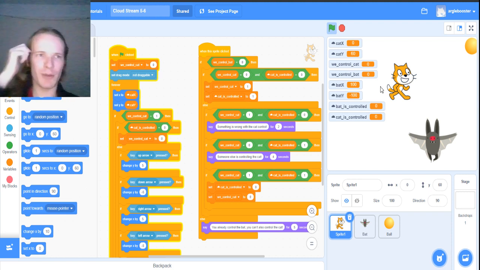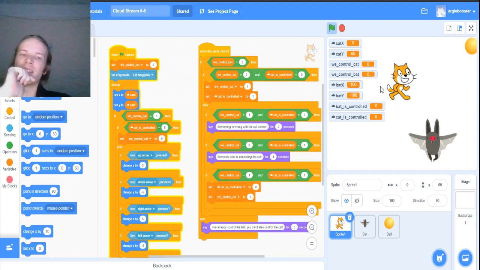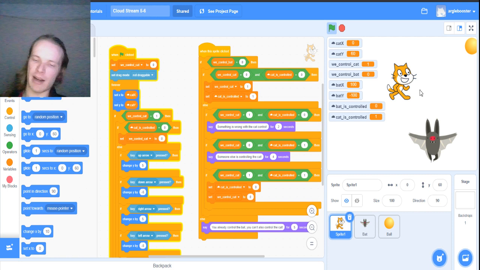So the idea that I want to explore today is saying we want the cloud, we want the server to keep track of not only the position of each of these sprites, but also how the person controlling it is acting. So I'm going to start this and click the cat. Once I start clicking, like I hold down, or I hold down an arrow key and hold it down until I stop.